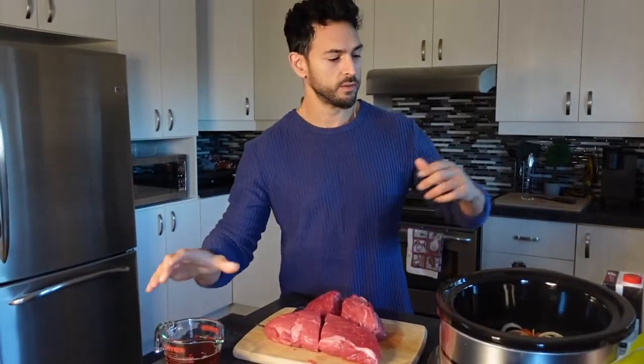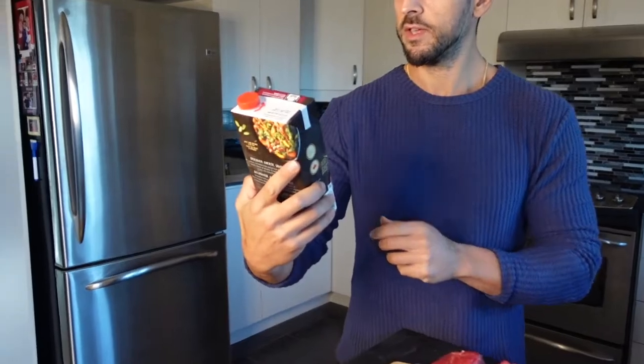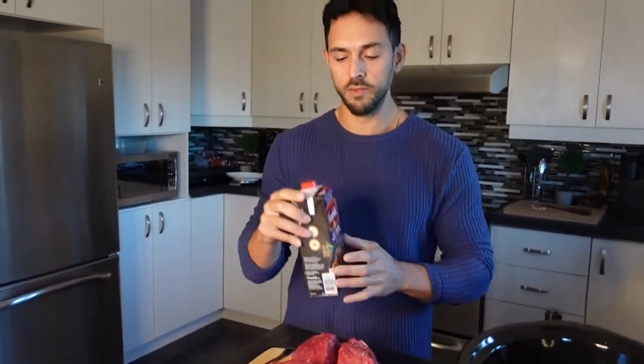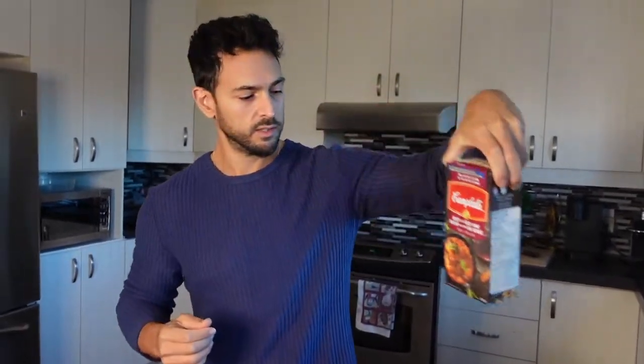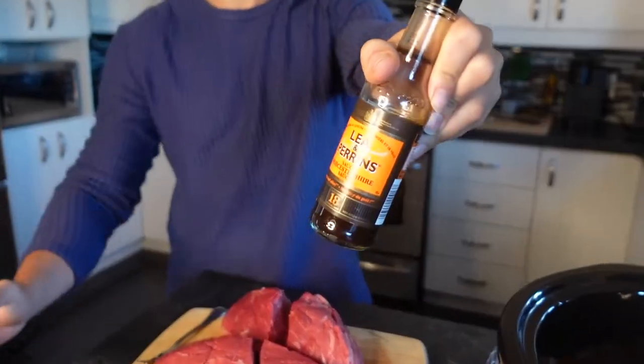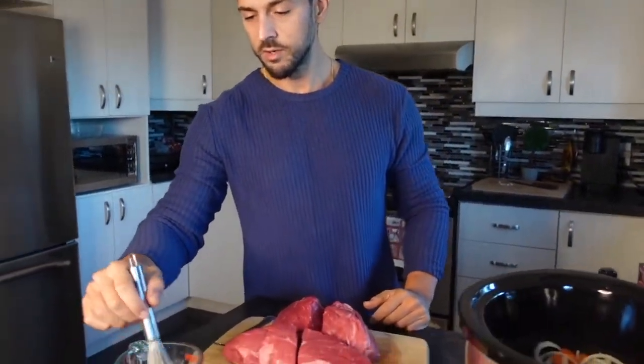Okay, so we're gonna prepare the beef stock, and here I have beef with red wine. Now, if you're just using regular beef stock, it's gonna work, but I highly recommend getting the one with the red wine. It gives it a better flavor. You could also add applesauce and tomato sauce and whisk it together, but if you just use this, it makes it a lot easier. So we're gonna add 1 cup of the beef broth, and I also added a tablespoon of Worcestershire sauce. So we're gonna whisk that together.